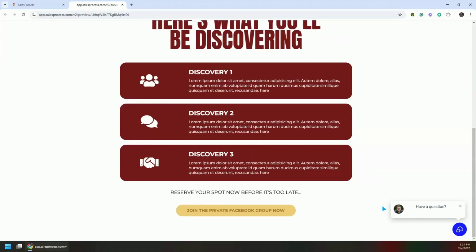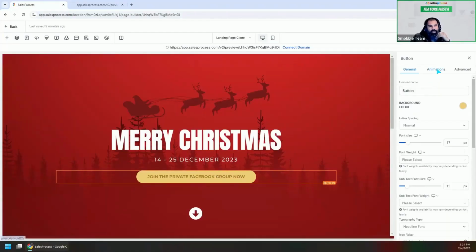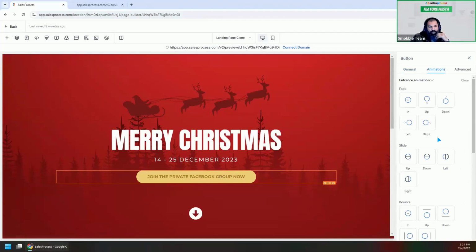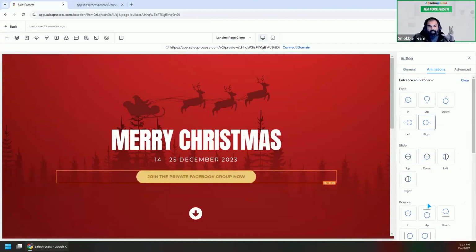Okay, that makes sense. And then the other question: what are your thoughts on the movement or automation of the buttons, like bouncing or teeter-tottering? Yeah, that's a very good question. You're talking about the animation, right? Should it slide up or down, right or left?